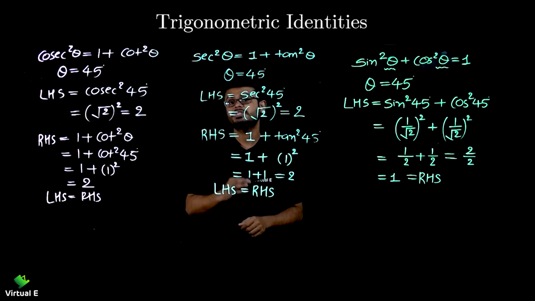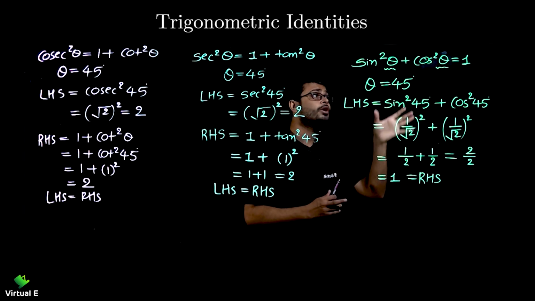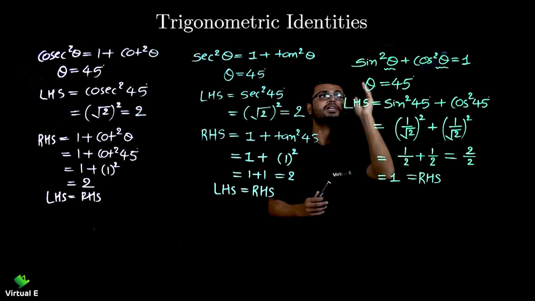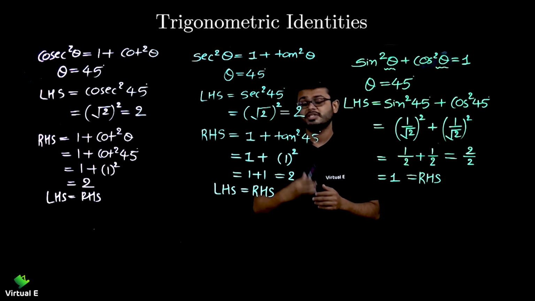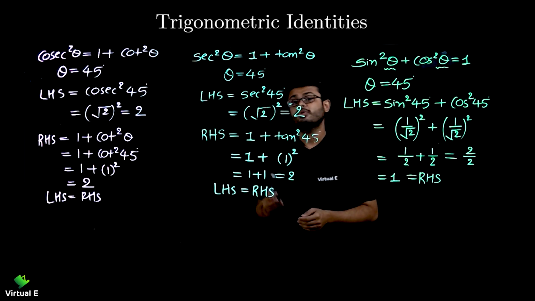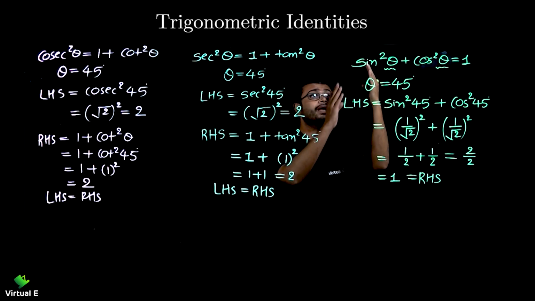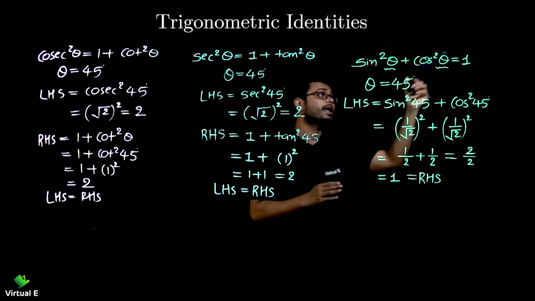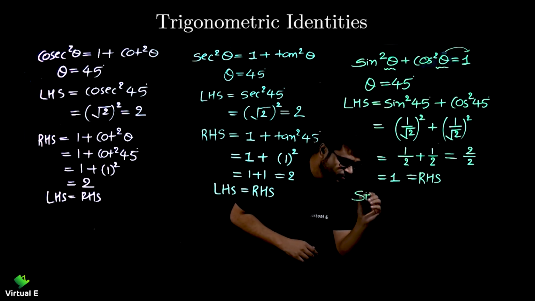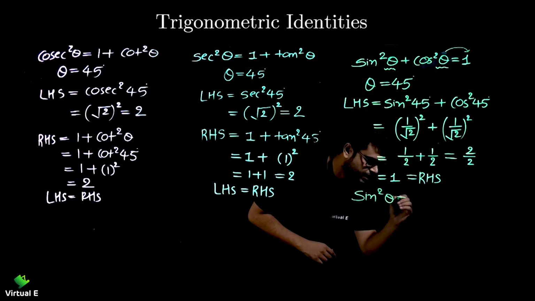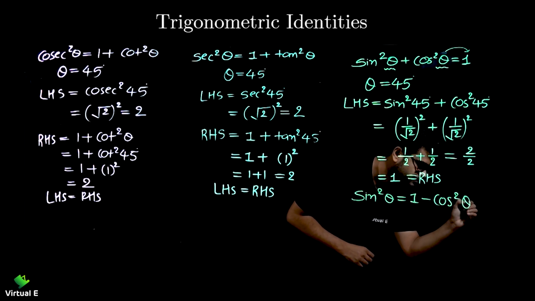Now how to use these identities is very important. Maybe we are going to use them in the normal form like this one, sin square theta plus cos square theta is equal to 1, or sec square theta is equal to 1 plus tan square theta, or we need to manipulate it. How do we manipulate? Observe over here that suppose I want to make sin square theta the subject and I shift cos square theta over here. So how can I get the sin square theta value? Sin square theta is equal to 1 minus cos square theta.